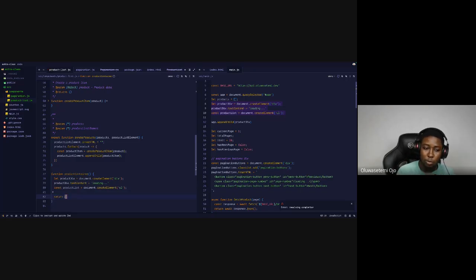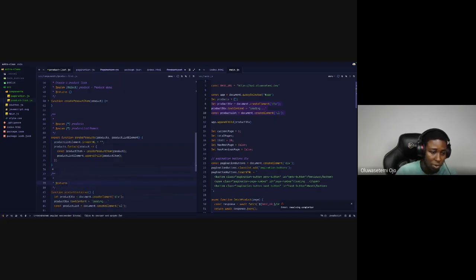It can return the product div, comma, product list. And we can then also create JS doc for this as well.